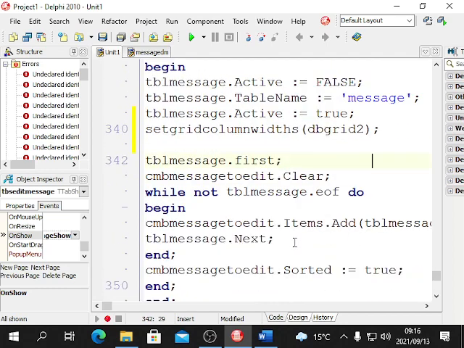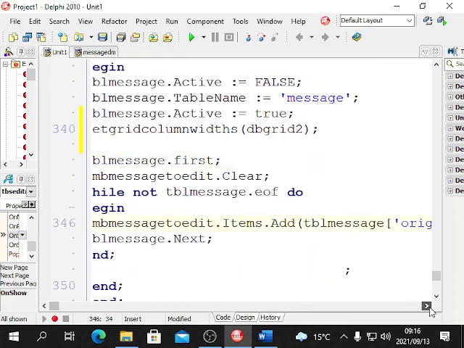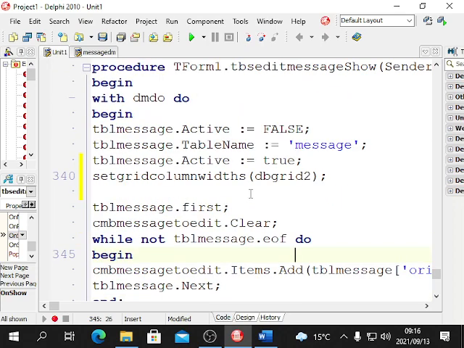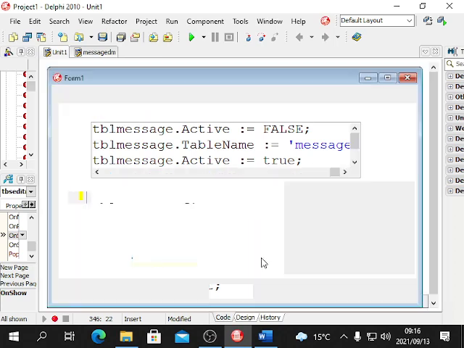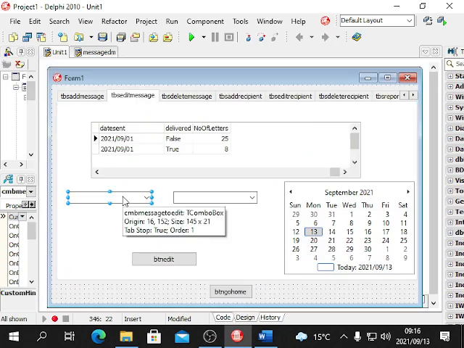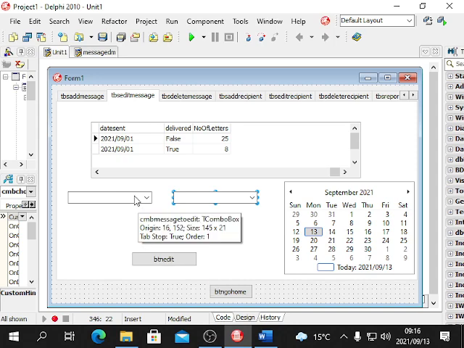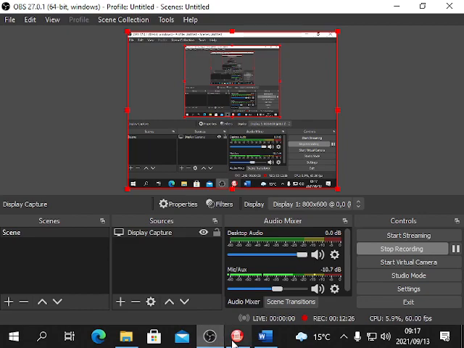So we did this code already to fill the combo box up with the original messages, so the user can see the actual message and choose one that they want to change. So that's the tricky part there. Now, once they've chosen that, then they must choose what they're going to change. So you could go back and look at the code for this. And then over here, we can decide what we want to change.